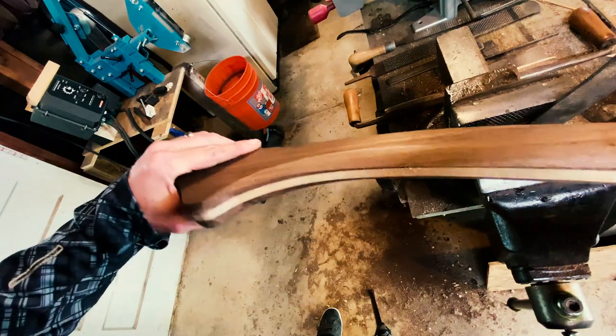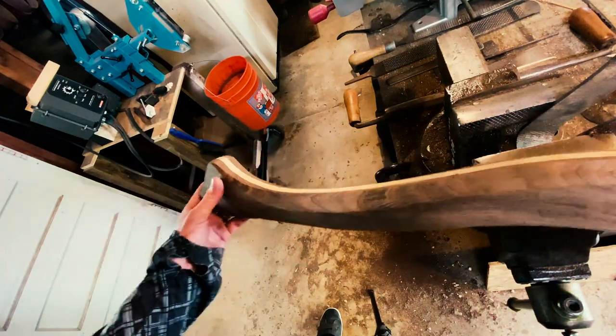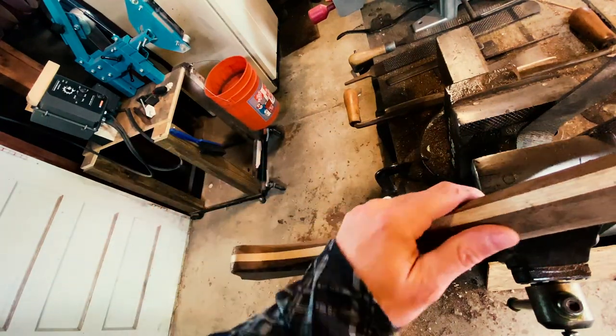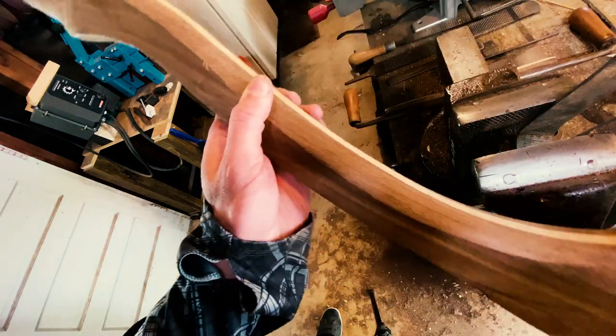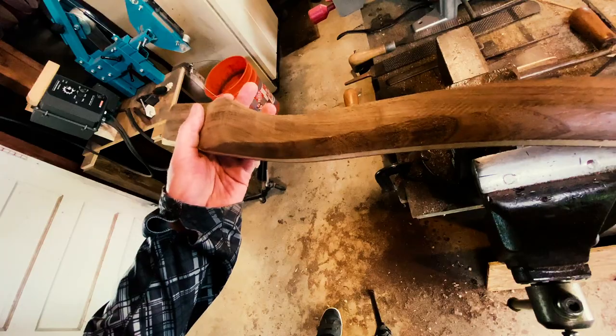I decided to do a more hybrid handle shape with this one, where the back side is going to be faceted like an octagonal handle, and the front side is going to be curved like a teardrop shape, which I have found really comfortable when I'm using it.